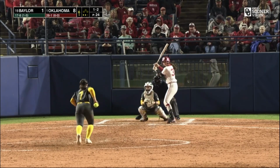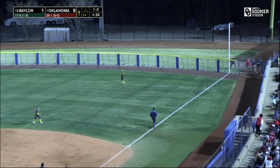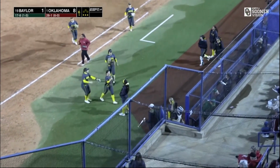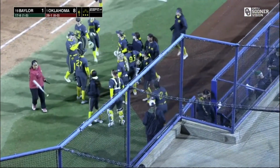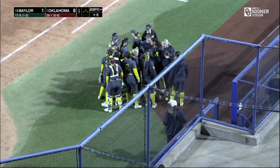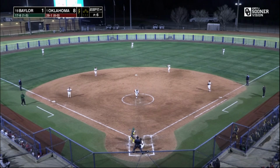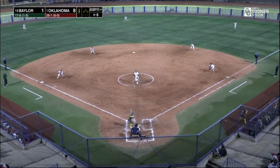Here's the 2-2 to the Sooner catcher, Riley Ludlam. She pops one into right field. Easy play for Watson, makes the play, and we'll head to the 7th. Sooners go quietly in the 6th after the 7-run 5th, but 3 outs away for the Sooners from win number 29. Oklahoma 8, Baylor 1. This is Sooner Song. Cindy Koyasos will lead things off as we head to the 7th, 8-1 Oklahoma.